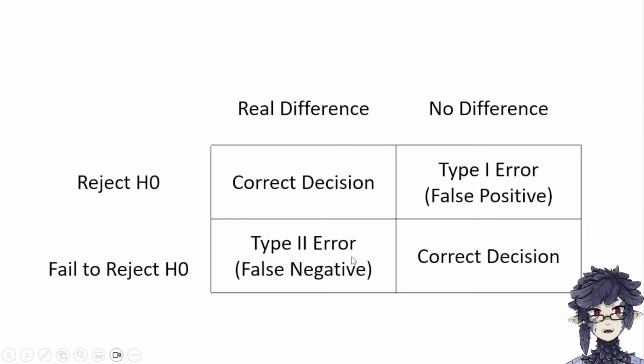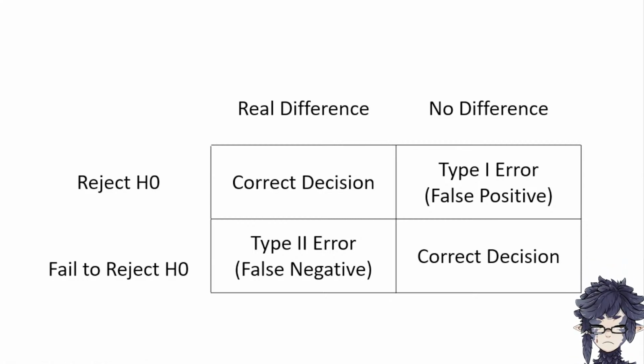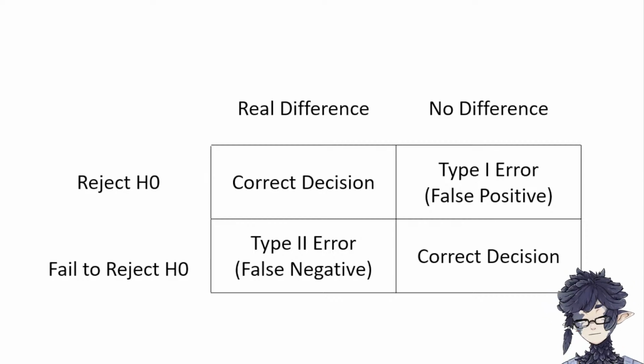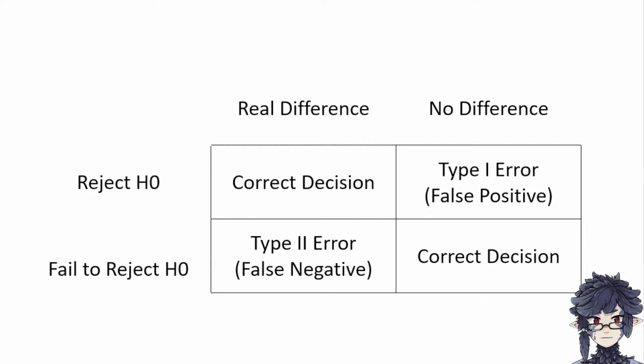The other possibility, the other way you can be wrong, is a type 2 error, which I think makes a lot more sense when you just call it a false negative. This is when you don't think anything's there, but there is something there. You fail to reject the null, when in reality there is a difference. You didn't see any evidence that your medication reduced depression, but it actually does. You didn't find any difference in crime coefficients between people convicted of a crime and people not, but there is actually a difference there. So like getting a negative pregnancy test, but you're actually pregnant.